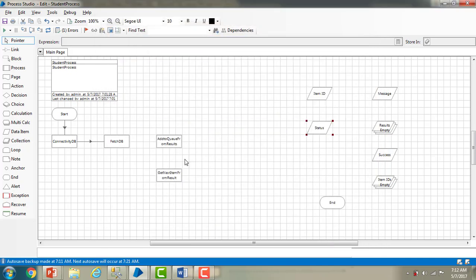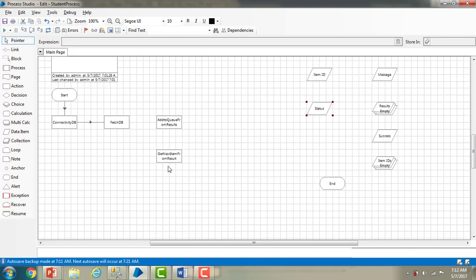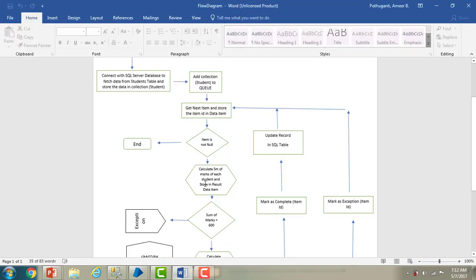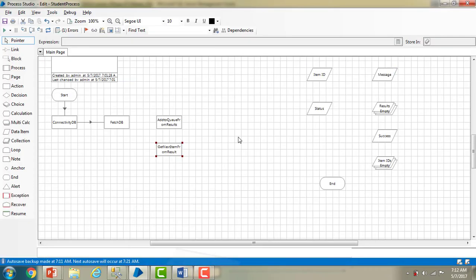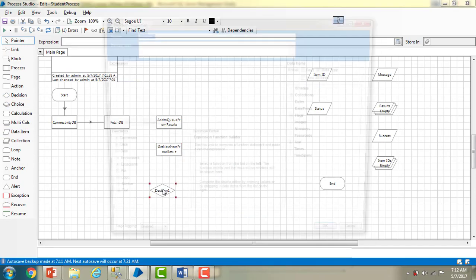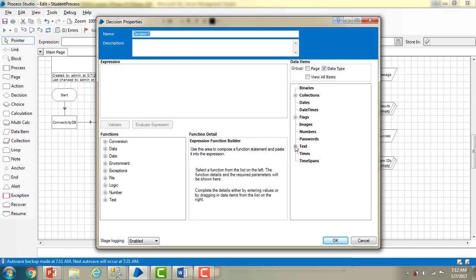Now once you get the item, we want to check it based on our functionality. What I'm going to do is check whether item ID is null or not. So for that, I'm going to take one decision. What is the decision? The decision of item ID is null or not.